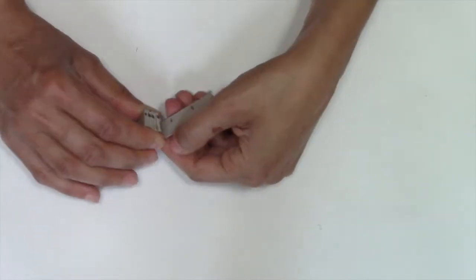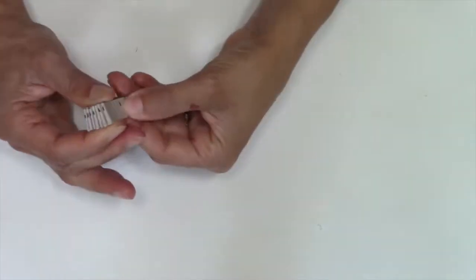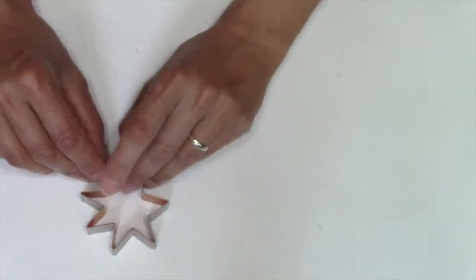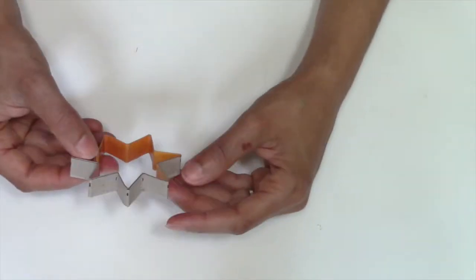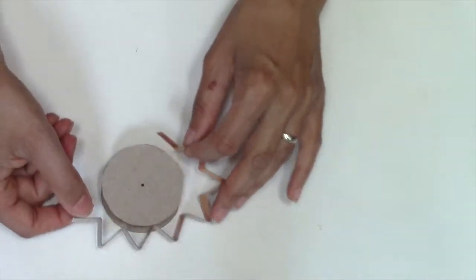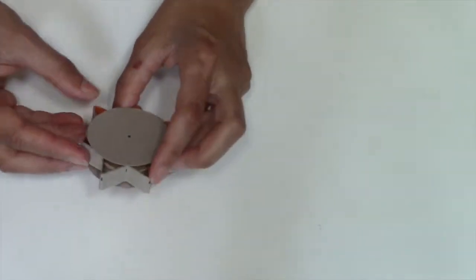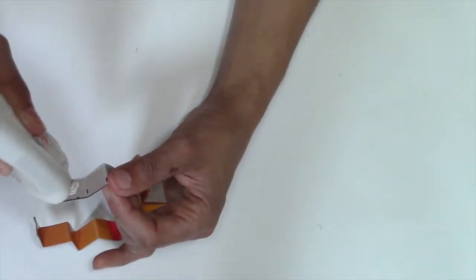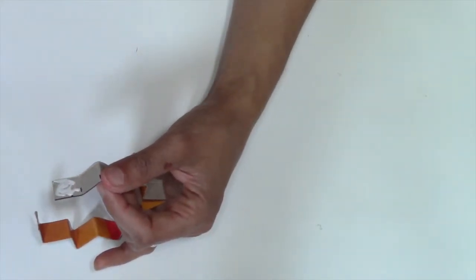When it's all folded, press the edges together to get the creases sharp, then form a loop. Glue the ends, placing one end over the other, and secure with a paper clip while it dries. I ended up with seven teeth on my gear.